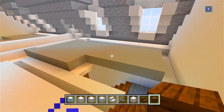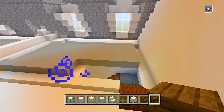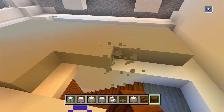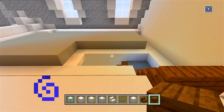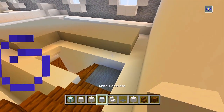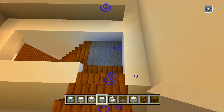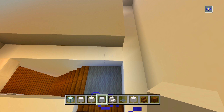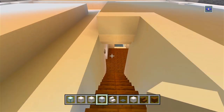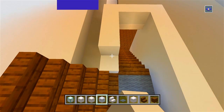Okay, so now up here, I guess it really doesn't matter which side you're on because it's going to be the same thing on each side. So I'm going to go ahead and delete this layer right here of the light gray concrete, just like that. Just the few blocks that we have here. Now let's grab our white concrete and we're going to replace it. So we're right here on the edge of the staircase. So we're going to place a layer of white concrete and then curve it towards right on top of the quartz stairs here. And then we'll wrap it around.